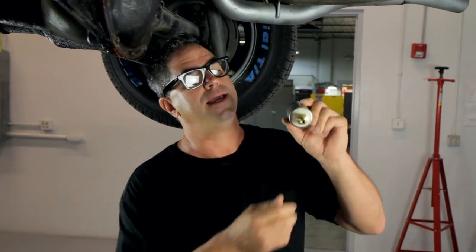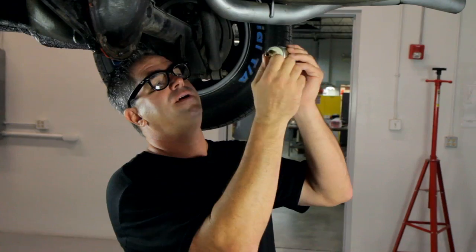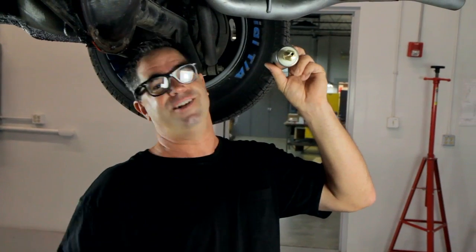Speaking of fuel supply, every Atomic pump does come with 3/8 inlet and outlet fittings, and it's nice. There's a barb fitting, the rubber hose goes right on, no need for metric fasteners or any kind of weird fittings you're going to find. It's all right here.